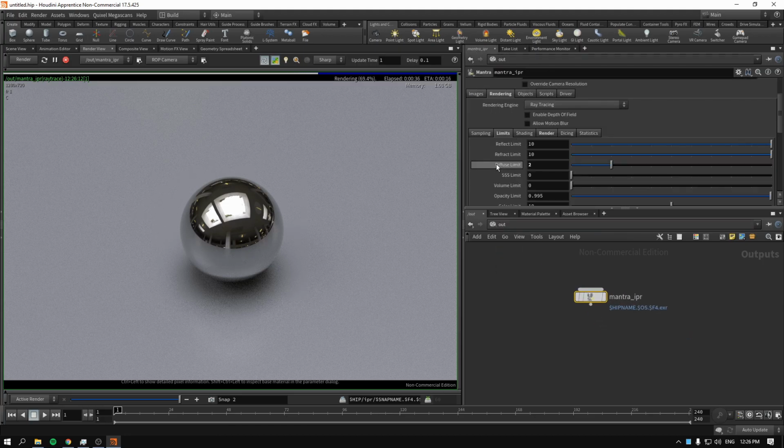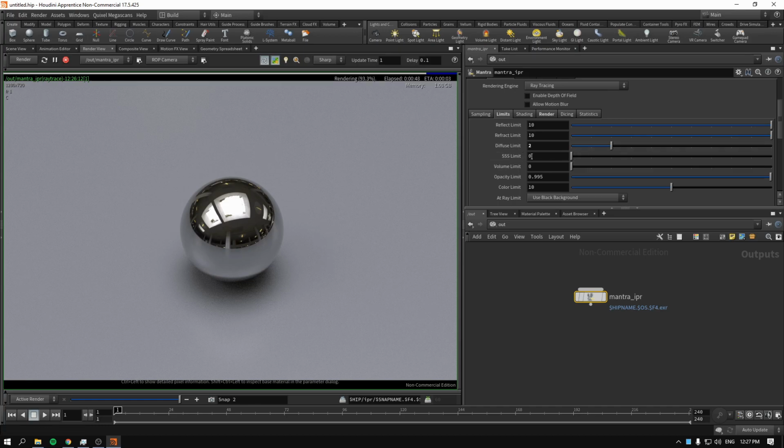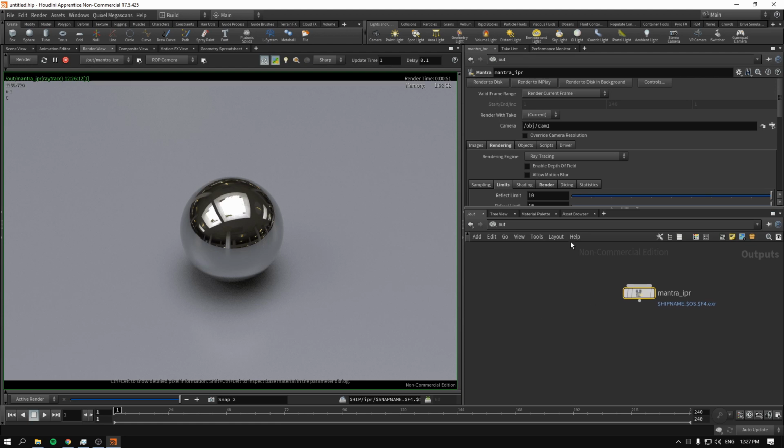Let's check out what other mantra settings we have apart from the diffuse limit. So refraction limit, as the name suggests, is how many reflections and refractions will be taken into account while you're rendering your things. SSS limit is kind of like the diffuse limit, but for subsurface scattering. And if you think the diffuse limit takes a lot of time, SSS limit takes a lot more time. Spoiler alert. Volume limit, same. You have a cloud going inside of another cloud, being different volumes. So honestly, on a personal computer, having volume limits anywhere higher than 0 is just going to skyrocket your render times into oblivion. I think I'm mixing up up and down vectors, but you get what I'm saying, right?